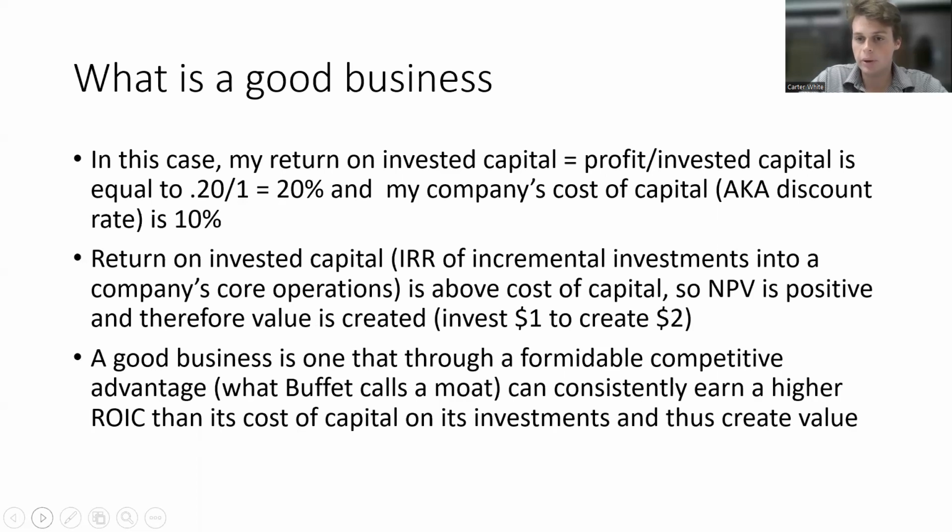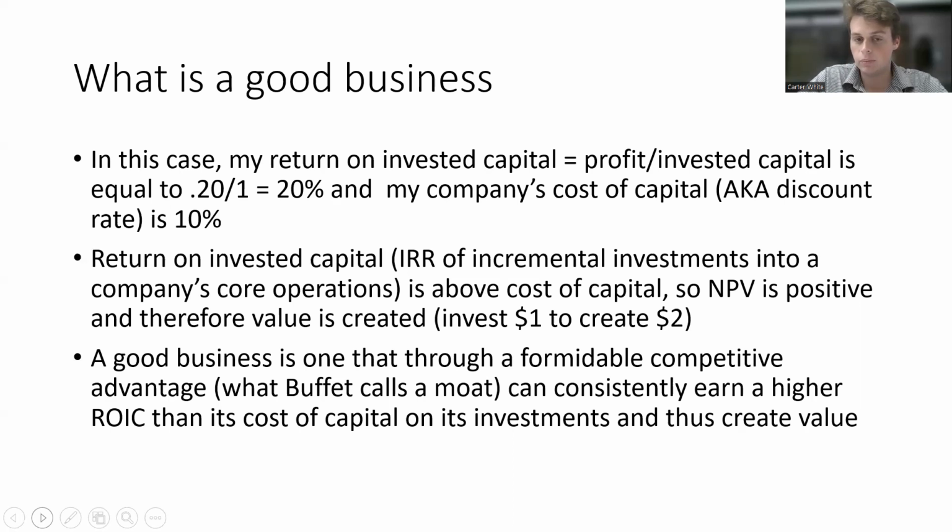So we can always compare discount rate to IRR. Similarly, you can compare return on invested capital, which is the IRR of a company's incremental investments, to a company's cost of capital, which is basically just a company's discount rate. So similar to how when you have an IRR above WACC, this would be positive NPV, it's the same thing here. When we have ROIC above cost of capital, the NPV is positive, and therefore value is being created.